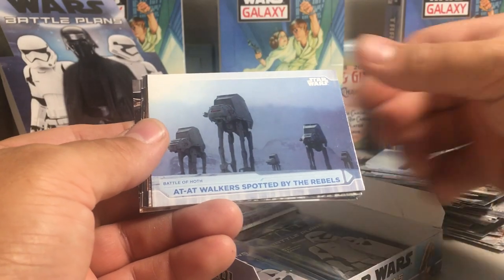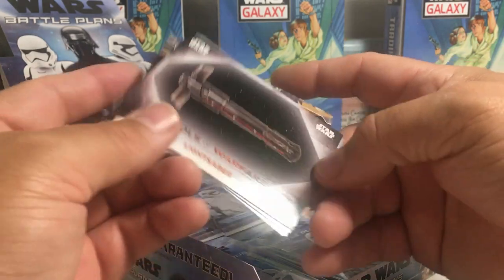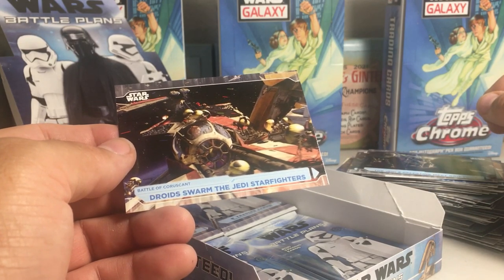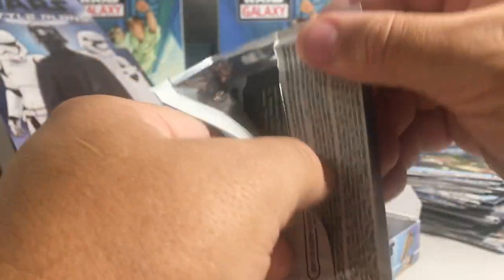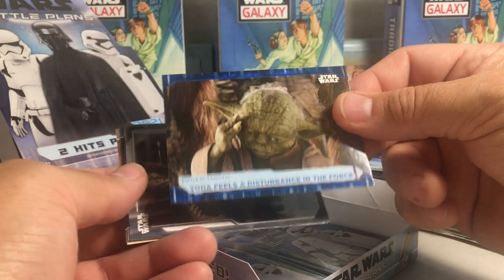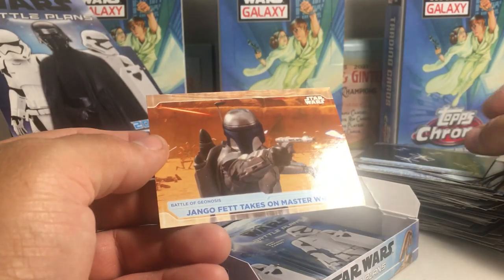AT-ACTs engage the Rebel fleet. I like that card, spotted by the Rebels. Empire Strikes Back there. Ewoks, Jango Fett, blue, lightsaber. That's Kylo Ren's lightsaber. Maul talks to Syndicate leaders. Jedi and Palpatine meet Grievous. Droids swarm the starfighters. K2SO. Ewok. Looks like Wicket. Finn battles Kylo Ren. Yoda feels a disturbance in the Force. Blue. 3PO. See, this border makes the card look faded. I don't like that. Yoda says goodbye to the Wookiees, TIE Fighters, Jango Fett.